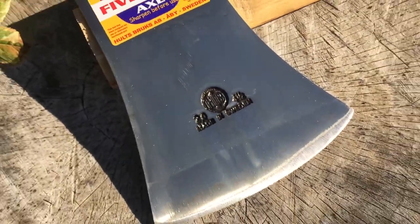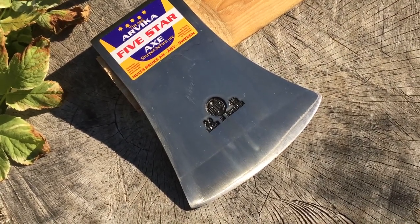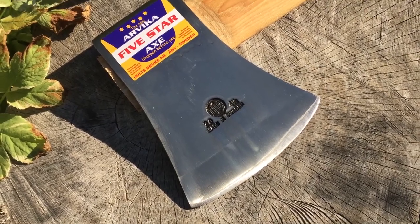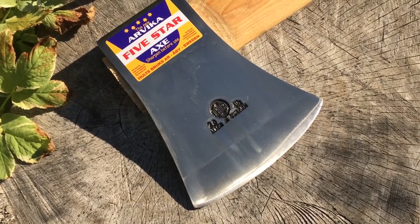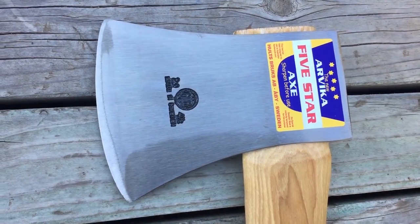Now you could open this up and take this out and say, this is an Arvika? This is the best there is? And I'm going to say, I absolutely accept the condition of this axe out of the box, and I'll tell you why. Number one, the lacquer coat.